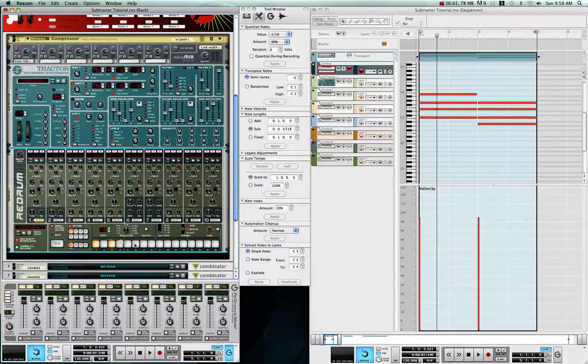Let me put in some gate values. Now, instead of that envelope responding to the gate information of these notes, it's going to respond to the gate information of this first drum slot. So let's see what that sounds like.